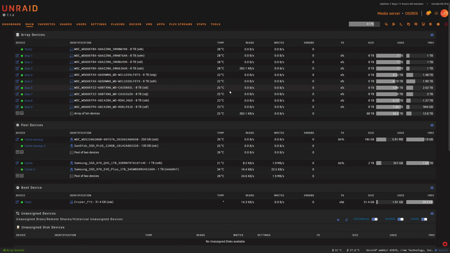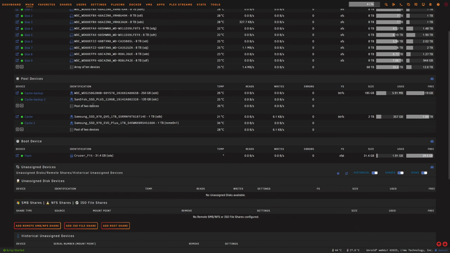This is going to be similar to what we showed you on the dashboard anyway. You can see our array, view all the different sizes of your disks, as well as your parity up the top. It's also going to show us our cache devices here. And again, we've got cache devices in backup, and we also have some cache devices as our primaries. I've created them into what's known as pools. So we have a pool here, and we have a pool over here as well.